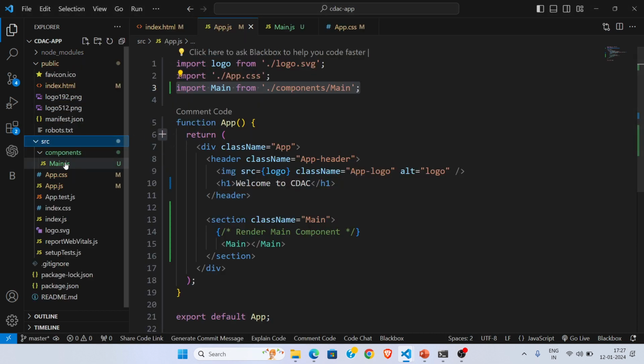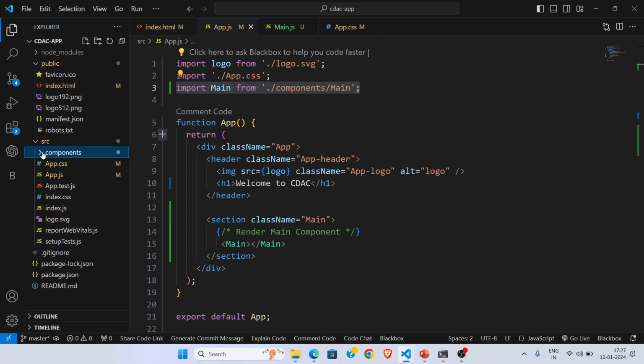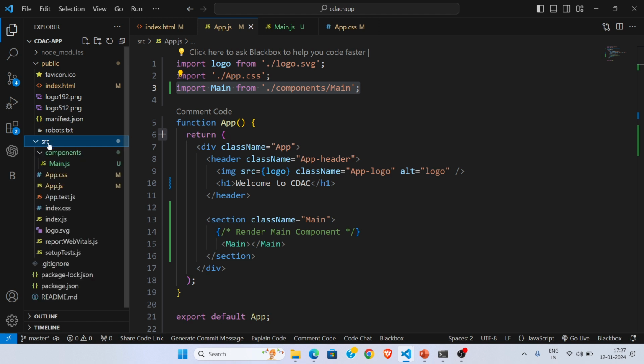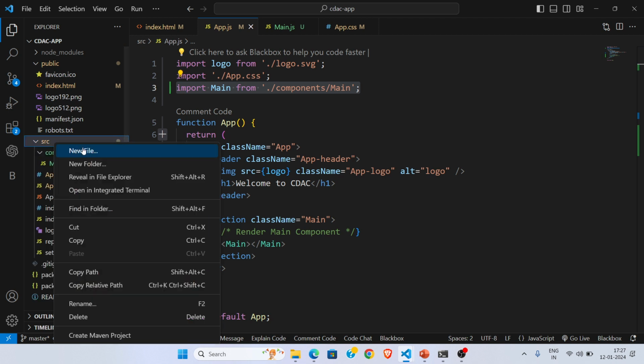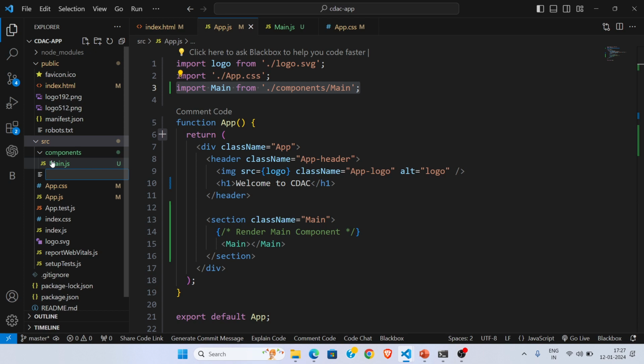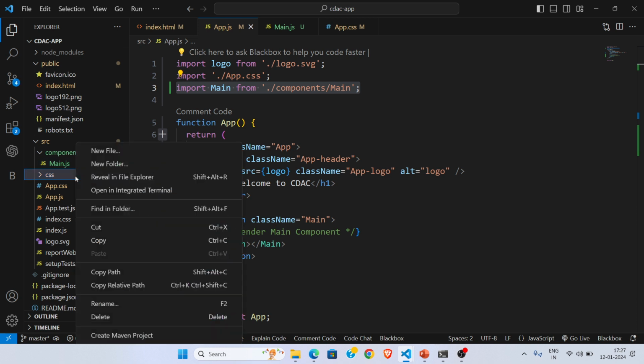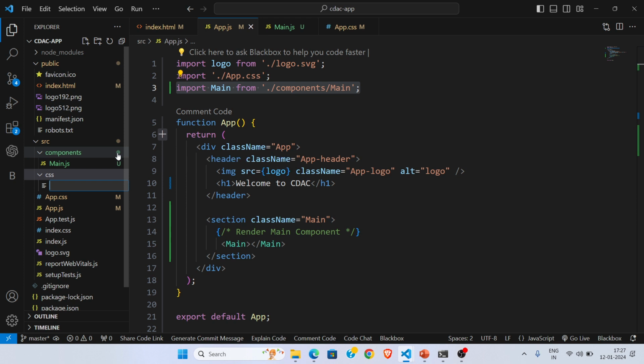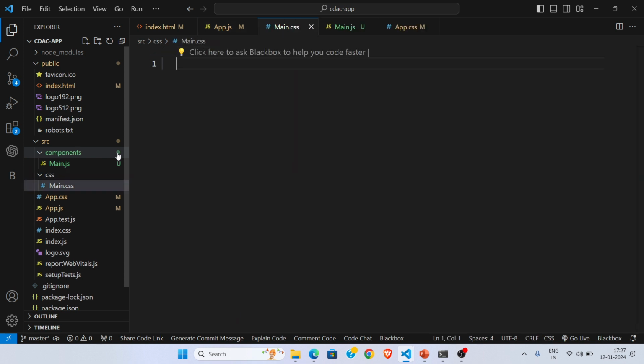We'll finish this first. Or we can give, I suppose. And in SRC, I'll just add one more folder, new folder. Just a minute. New folder. We'll name it as CSS. Another new file, that's nothing but main.css. Main.css. Okay.